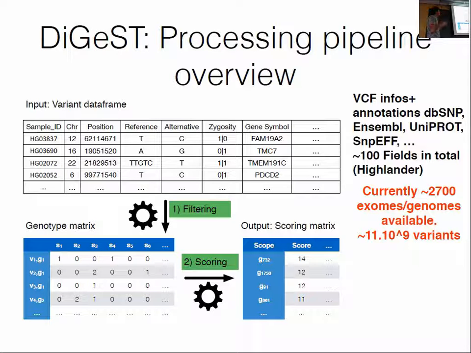So basically, with DNA sequencing, most of our DNA is common, so we share most of it, and probably less than 1% of it is different, and so that's what is interesting to look at to see what the differences are between 2 individuals. So here in DiGeST, we'll focus on case control approaches, where we have a set of people with a disease, a pathology, and a set of healthy people. And so we look at the variations in the genome between the case and the control groups. And so these variations are called the variants.